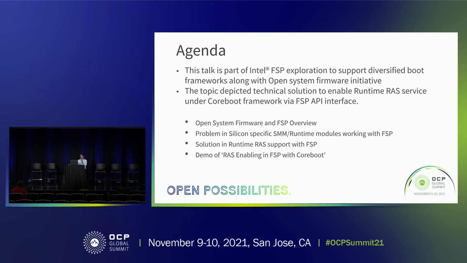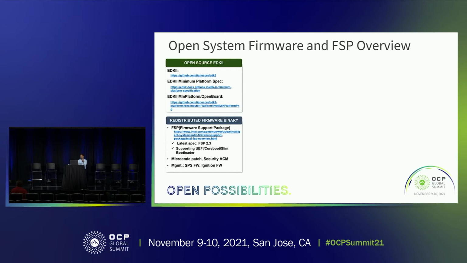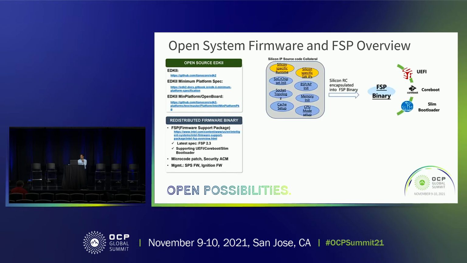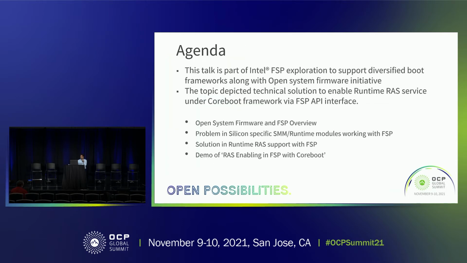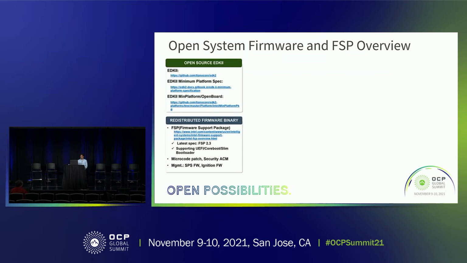The basic flow for this talk will include a quick brief about the open system firmware and FSP definition, and also an analysis of the problem we meet for enabling the SMM drivers, and our solution on how to enable that. And we will close with a quick demo to showcase our prototype work for the RAS enabling. Next page, please, Randy.